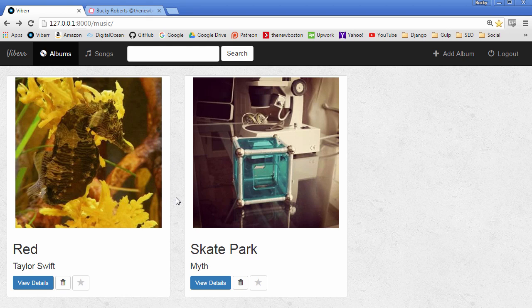So we looked at how we can do this manually using that database shell or command line, and we also looked at how we can do it in the admin panel. Well, now I'm going to make a form in this tutorial where the user can type in all the information for a new album, and then it can go ahead and save it all behind the scenes. We don't have to worry about any of the hard work.